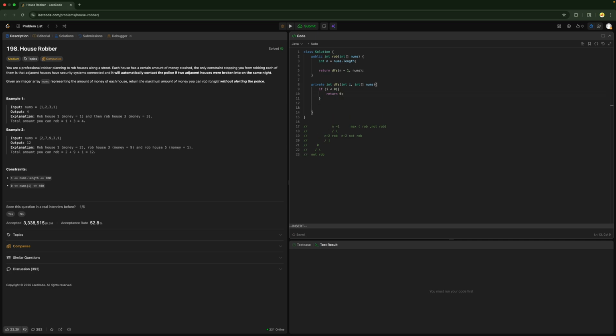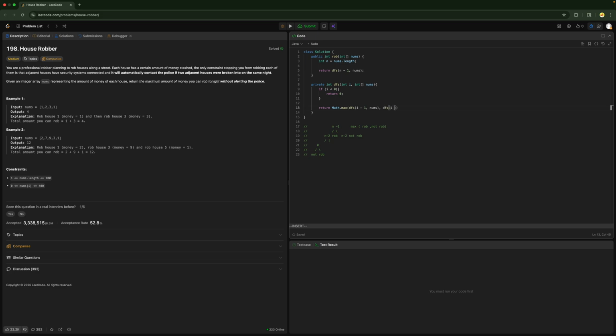If not, we can choose two options for the current level. Return the max of DFS. Previously you have two options, right?